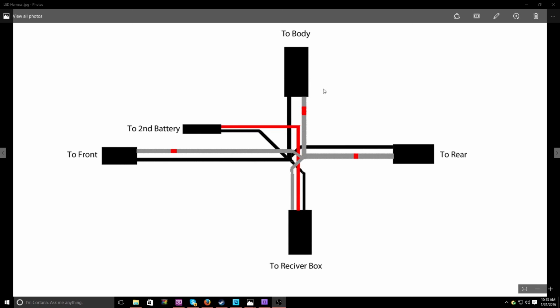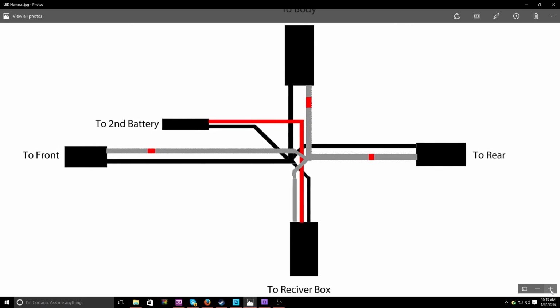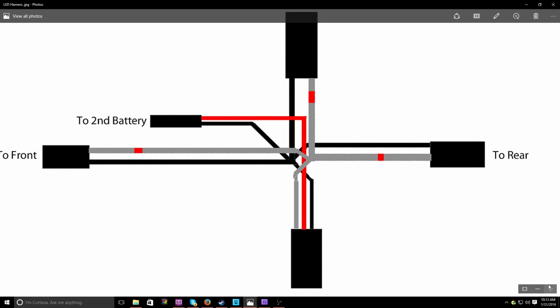Now, as you guys can see, this is a humble jumble of mess within here. So let's get in a view a little bit closer. Alright, so starting from the second battery, this is going to be the connector to the second battery. I'm using a 7.4 volt LiPo. So obviously it's going to come in the connector, and the negative is going to come in here, and all the negatives are connected to one.